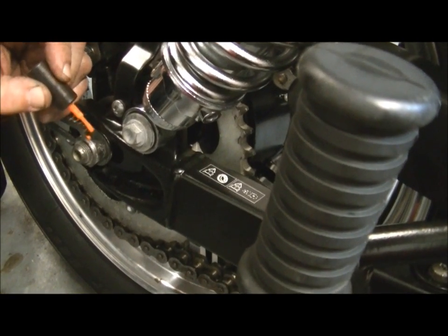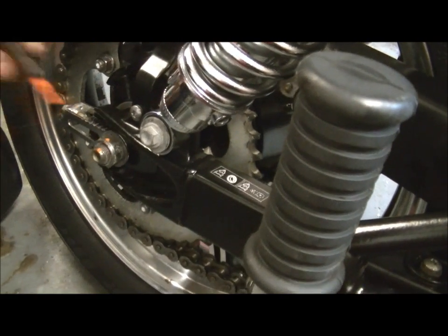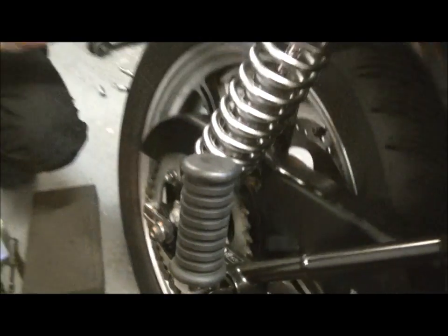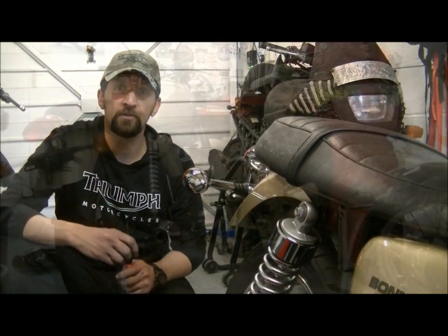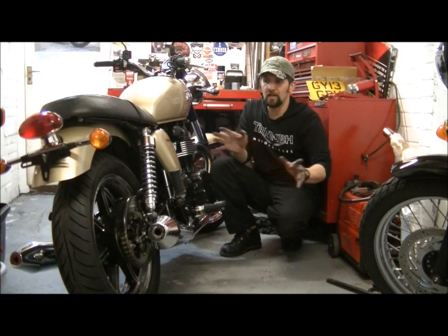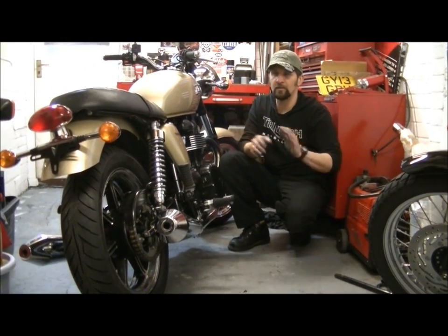That's it. And a little bit on the end of the axle, just to correspond. And then when those 2 dots align, you know it hasn't undone itself. Now that's done everything up. Now all we're going to do is put the exhaust back on, and she's ready to rumble. There we are. Wheels back in, everything buttoned up, torqued up, paint marked, done, chain adjusted, set, alignment, everything.